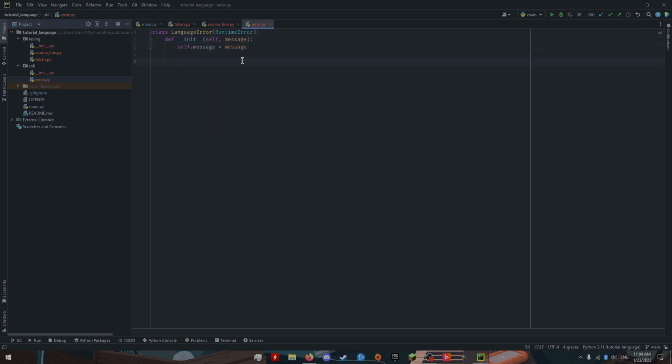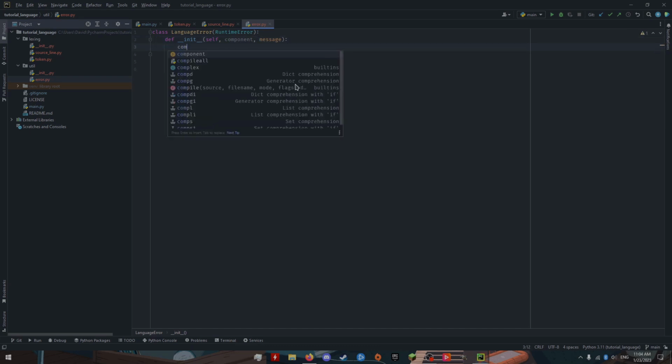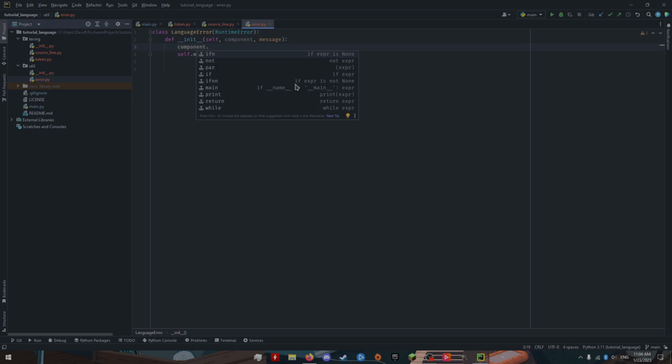Now, in order to utilize all of the mark system that we've created, we also need to pass it a component. So every time we raise an error, we'll have to give it a component. And what we can do is call mark on it. Now this component could be a token or it could be a node. And we also then want to reference the line as the line of the component.